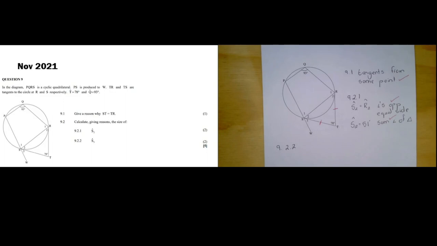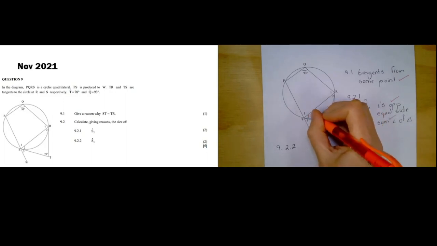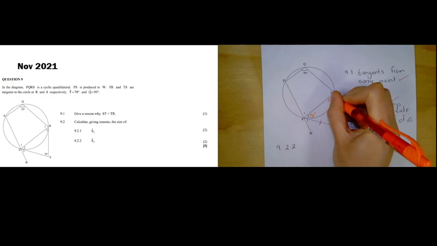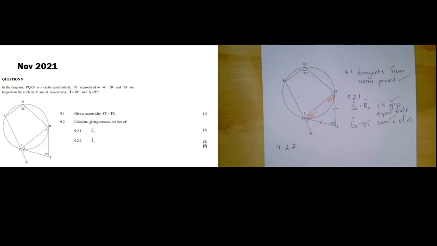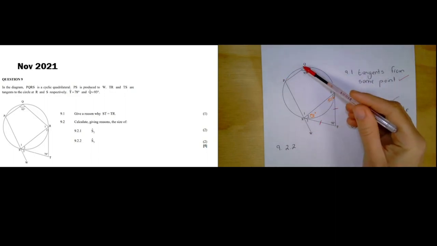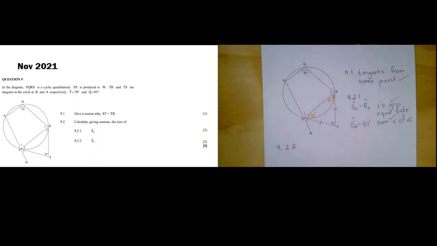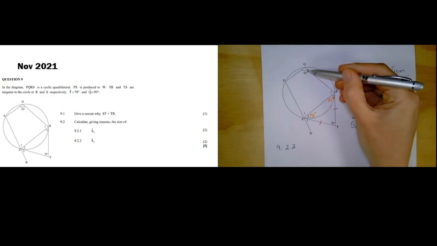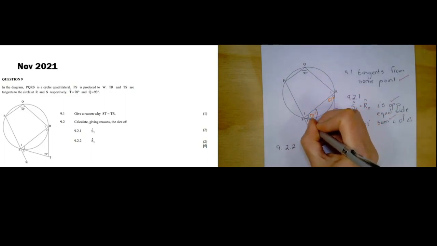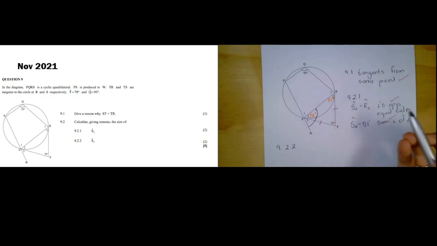9.2.2. A very good tip, grade 12s. If you've worked out something, fill it in on your sketch. So I'm going to go fill in here 51 and 51. So I know it. Now they want the size of angle S3. Let's go see, where's S3? S3 is over there. What have they given me that I haven't used yet? Well, first of all, they told me PQRS is a cyclic quad. Very important. And they gave me angle Q is 93, which means automatically I know the exterior angle. So angle RSW will also be 93 because it's the exterior angle of a cyclic quad.